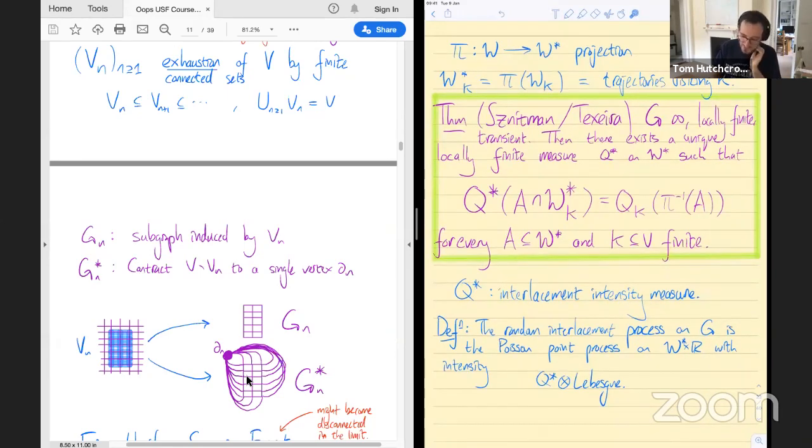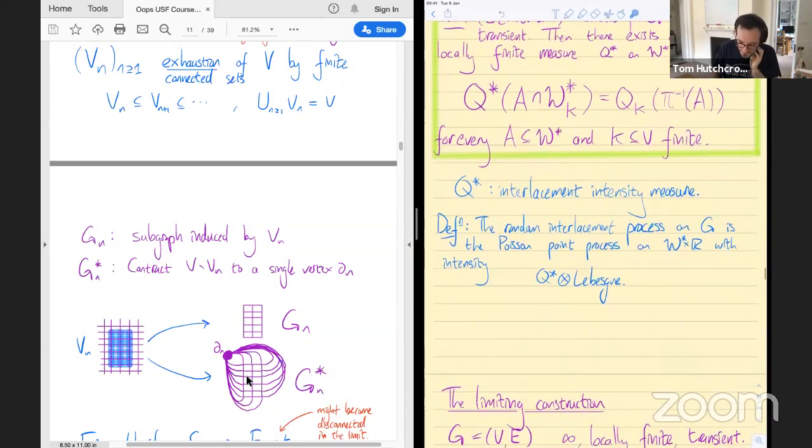This measure is locally finite, so it's not a probability measure. We call Q star the interlacement intensity measure, and the interlacement process is defined to be the Poisson point process on the product space W star times R, where the intensity in the first coordinate is Q star, and in the second coordinate is just the Lebesgue measure on R. Intuitively, I have this measure on trajectories, and as time progresses, these trajectories appear.